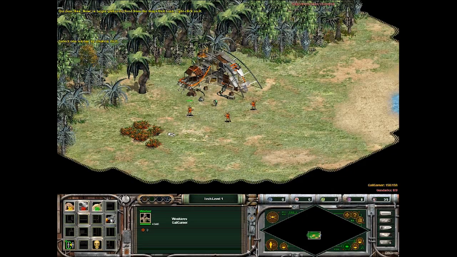Now, to begin gathering food from the Muja fruit bush, right-click on it. What's that? Is that this? That looks like a bush.